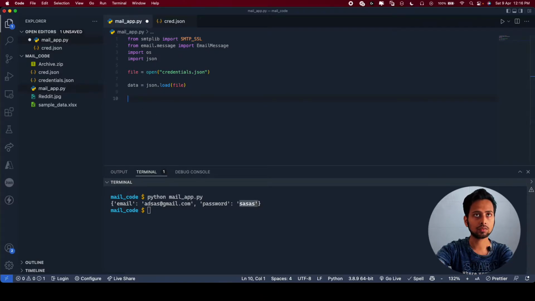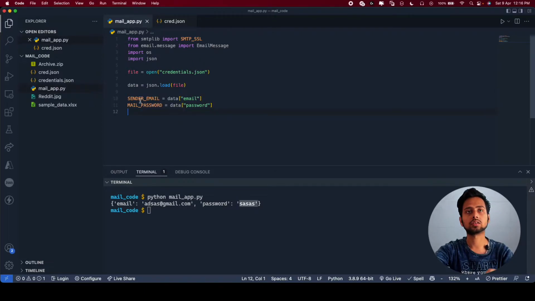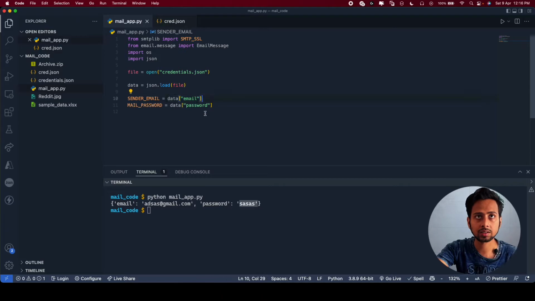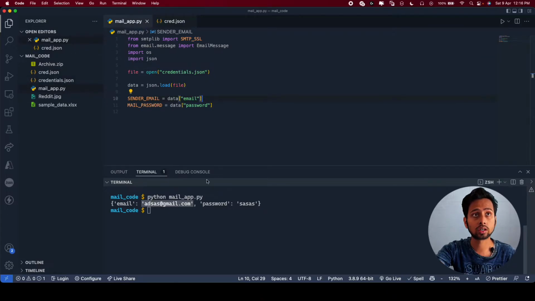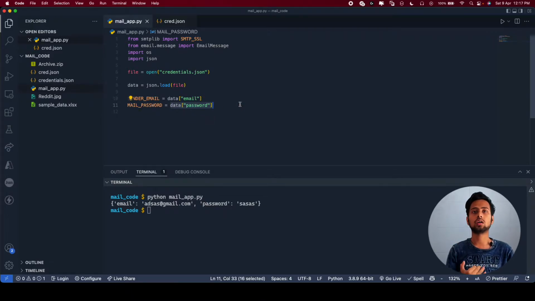Let me just copy this. So here you see sender email is data.email. Data email is going to return the email ID that you have entered in your real credentials.json file, and the password is going to be the password of your Gmail account.